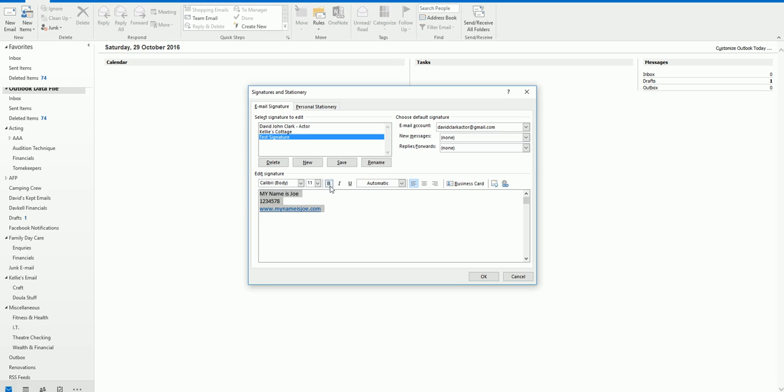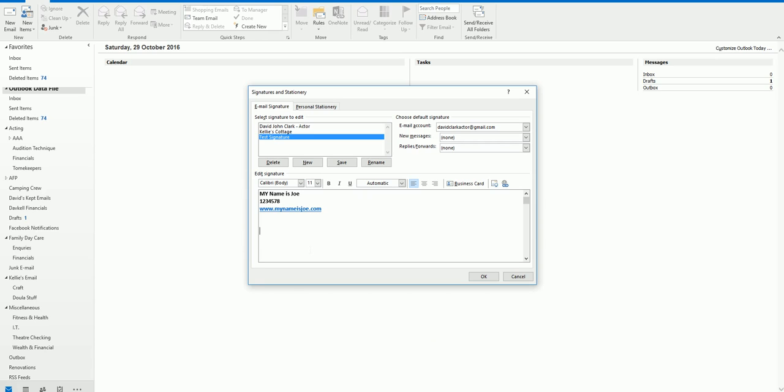Okay, so next step now is, and I'll show you how to do a photo. Because for my acting friends, obviously you would like to have your photo on there. So you need to insert a picture. So before we get to that step, the problem with most photos is they are normal photos. So if I insert a standard size photo here, it is going to take up the entire email, and it's going to make your email a very large size in memory just because of the photo, notwithstanding anything else you put in it.